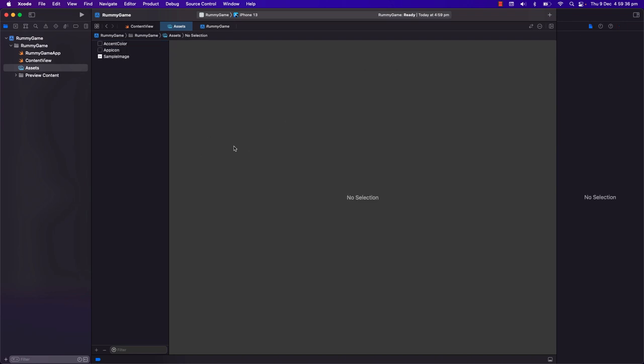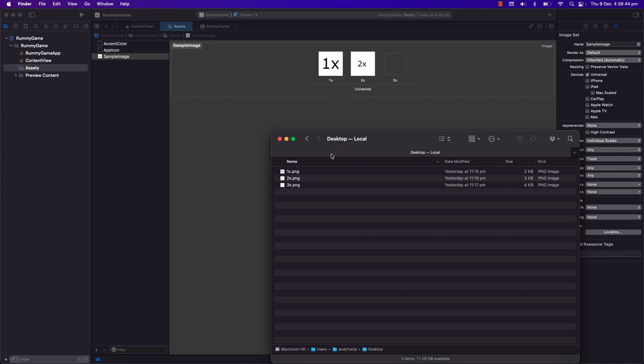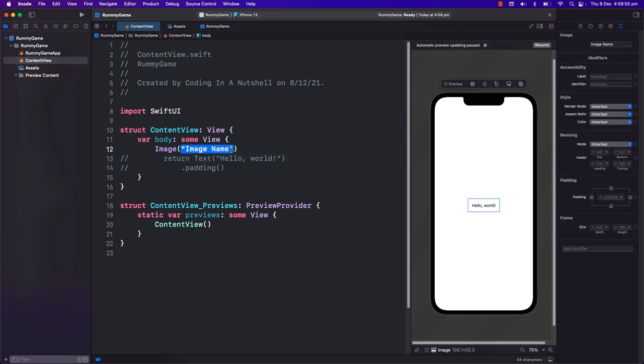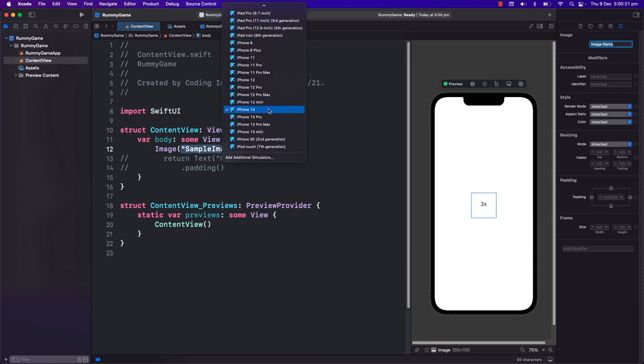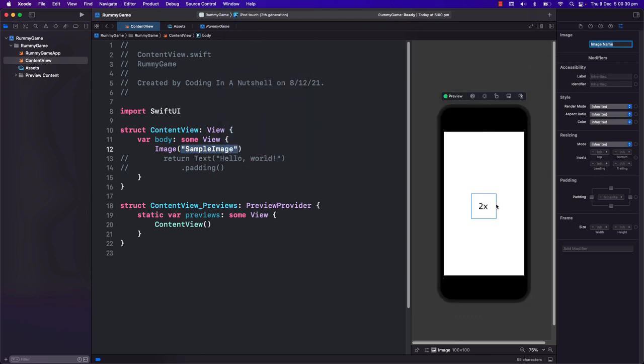But let's have a little experiment first. I have a sample image here with the 1x and 2x resolutions. Let's add these. Say I have an image that is of higher resolution for a retina device. I just have to place it here and the appropriate image will be displayed. I don't have to code it. If I run using iPhone 13, for example, the 3x image will be shown. If I run using iPod Touch 7th generation, it will use the 2x image. I am not sure if there are still devices that use the 1x.